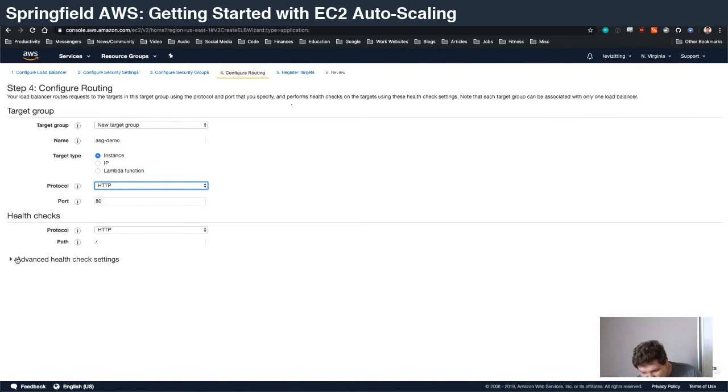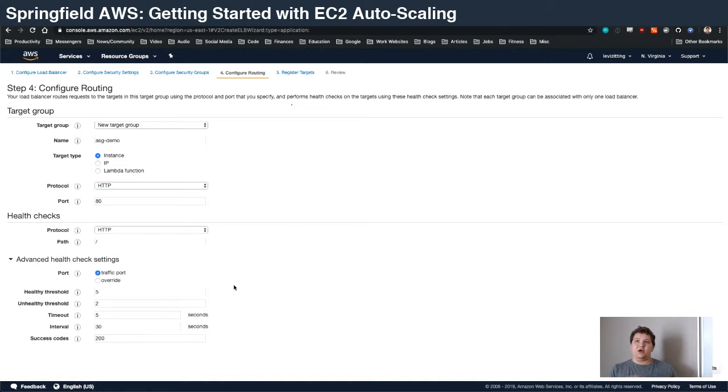Right here, this is health checks. So this is something the target group will use to decide if an instance is healthy and ready to receive requests. So we just provide it a path, and it will try and hit basically that server's IP and then that path, and you could maybe set this up as an endpoint in your application to check various services and make sure they're up and running. And as long as this returns a 200 OK response, the target group will assume that that instance is healthy and will forward web requests onto it.